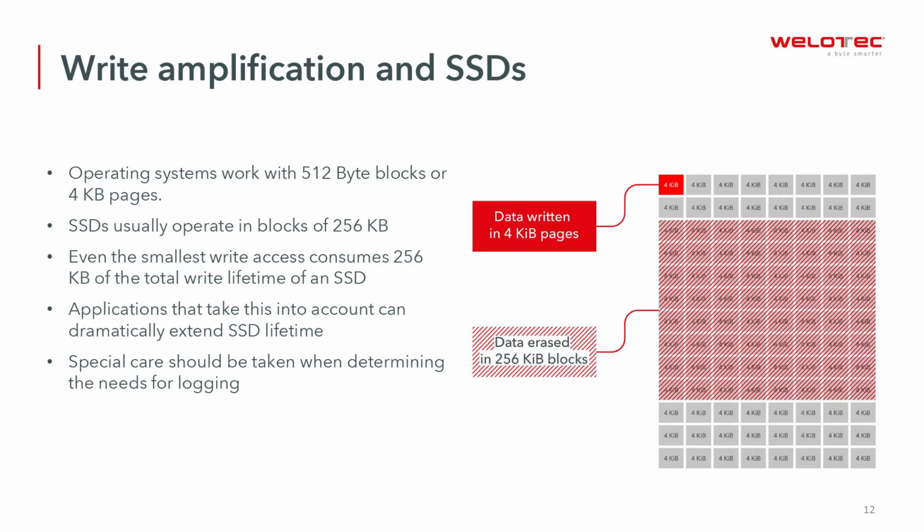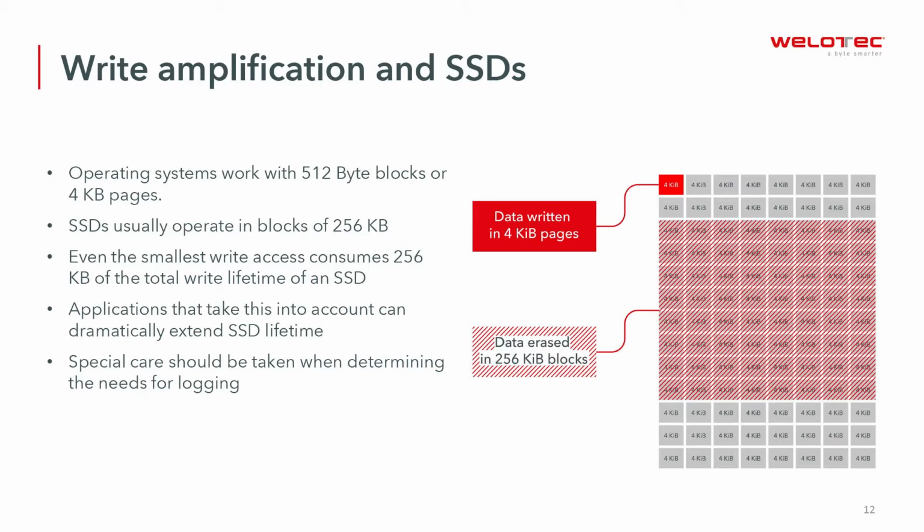The phenomenon of writing a lot more data than the application actually wants to write on an SSD is called write amplification. Write amplification happens when you change only, for example, a single bit in a file and write it to your SSD. Since the block size of an SSD is usually 256 kilobytes, this means that in order to write even a single bit to your file system, an SSD has to load 256 kilobytes from the flash media, modify a single bit, and then write 256 kilobytes back to the flash media.